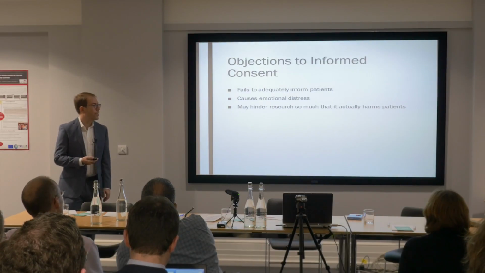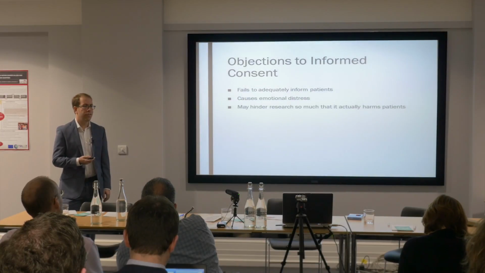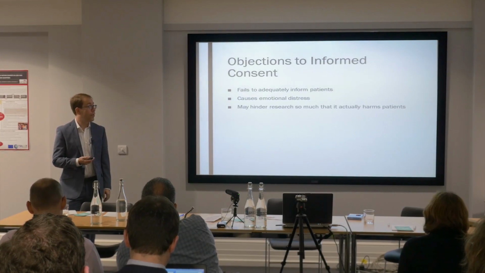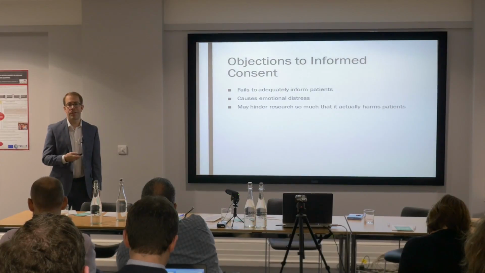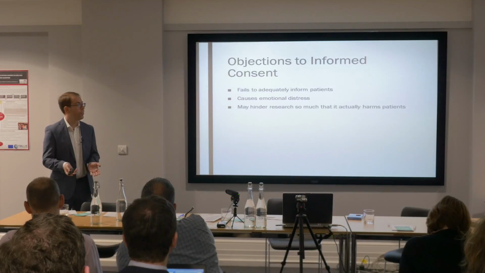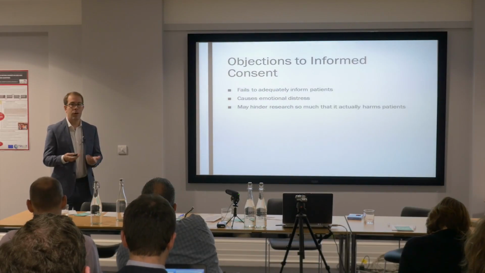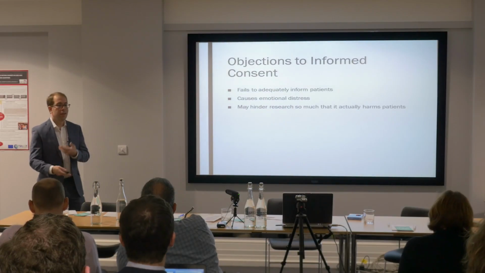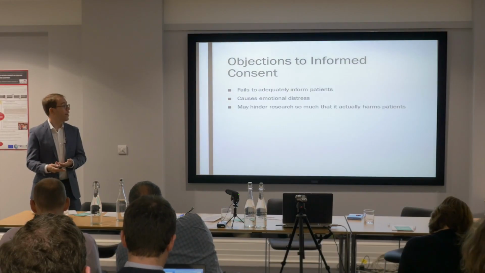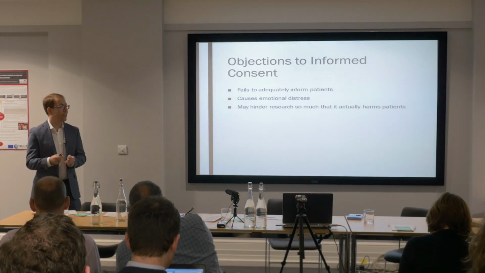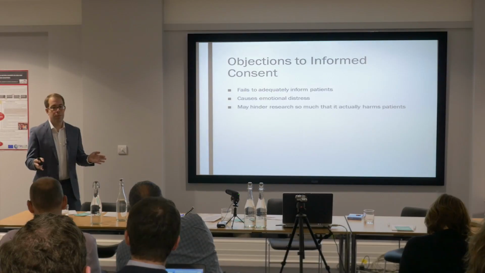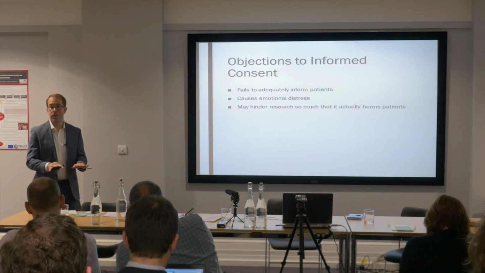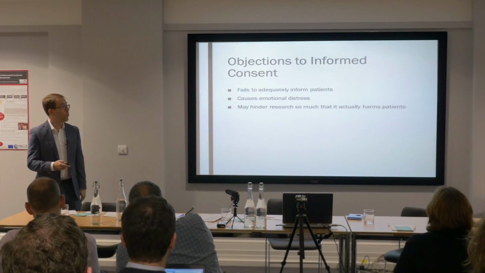And then there's the argument that Truog in the late 90s really started to make, but that I'm now hearing more and more, which is that informed consent, by modern standards, may actively be doing some harm because there's such a deficit of comparative effectiveness and low-risk research and opportunities to improve healthcare with good evidence. And there are people who argue that on a systemic level, informed consent is enough of a burden that it really reduces the volume of such research to the point where there's almost a moral imperative to try and reform standards a little bit.